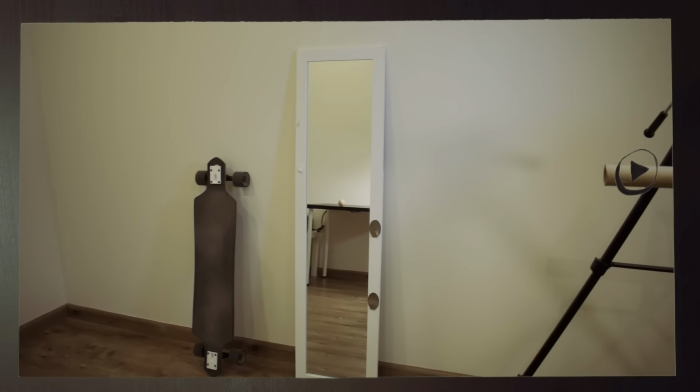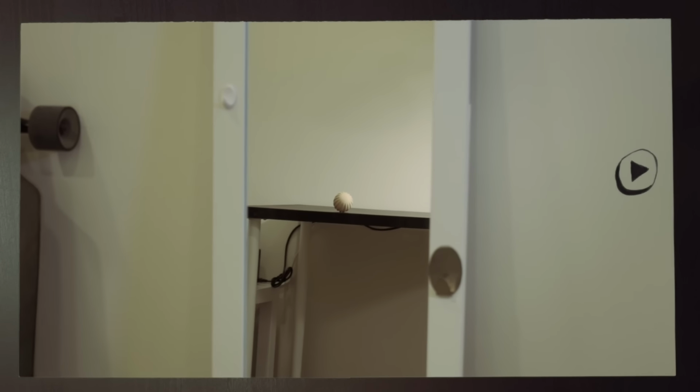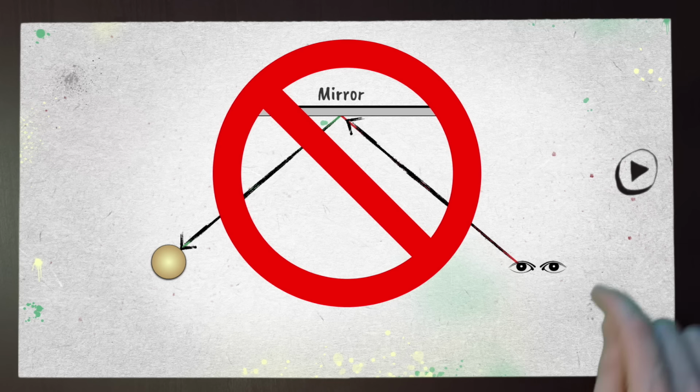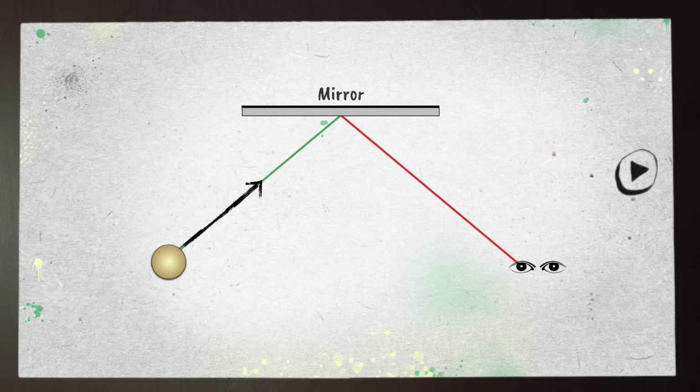Imagine looking at a mirror from a sort of sideways angle and seeing a ball on the other side of the room. Now look at it represented from above in a simple diagram. Obviously, you see the ball because its reflection is visible in the mirror. We might think that we see things because our vision is looking outwards, but in fact we see things because the light is coming from the object to our eye, so we have to draw the arrows in that direction.